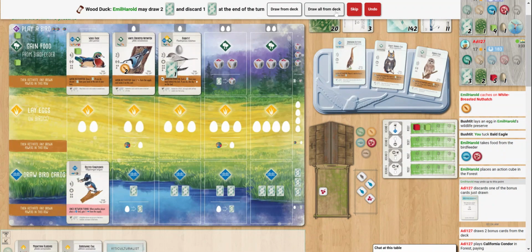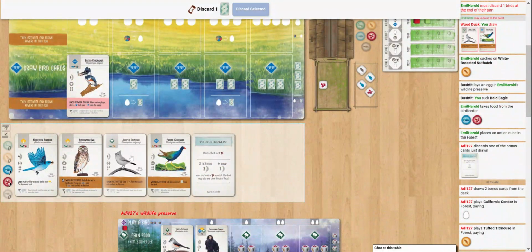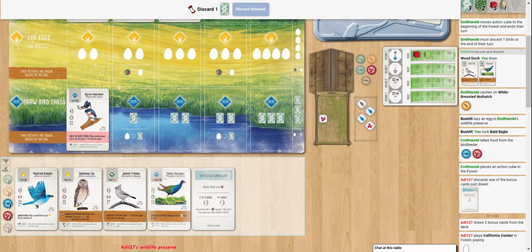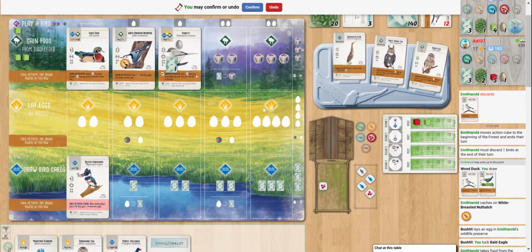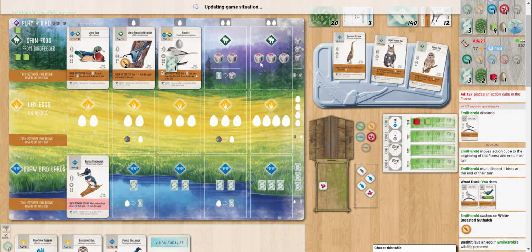So let's just grab a couple off the top. That great horned owl would be nice, but we don't. Or the barred owl would be nice, but this is tough. We're gonna have to see what. Well, oh no. Obviously, we want the Gallion for our bonus card. Is there any question there?